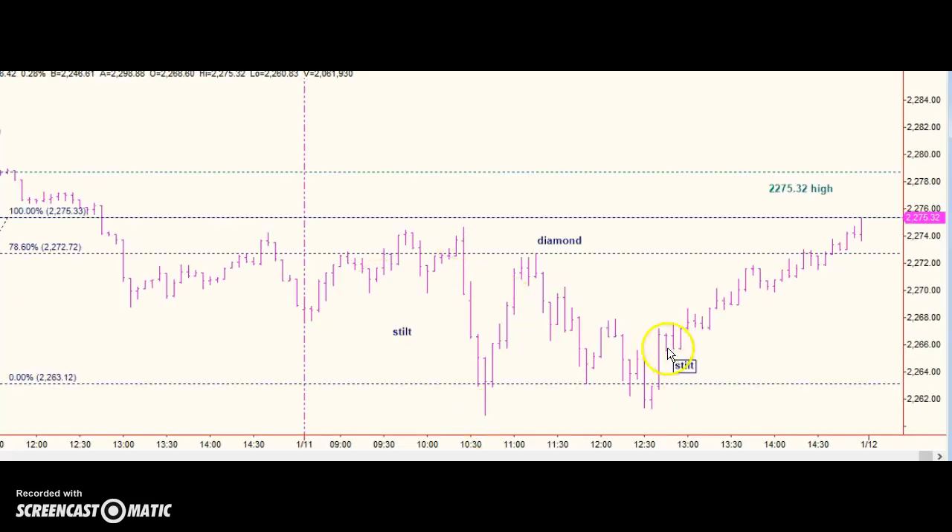Here's the stilt. Here's the diamond — you can call this the center of the diamond, or just half a diamond. It doesn't really matter; it's a diamond on stilt. Here's the origin of the left stilt. Typically the first challenge of the left stilt holds. You take two points — usually the middle — and a Fibonacci ratio, which gives you a target for the move right at the close. We have a wall into the close, which tends to gap down tomorrow, and a close right at the high of the day — a high-close, which also tends to gap down tomorrow.